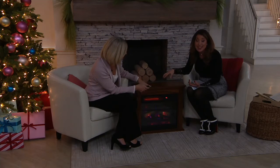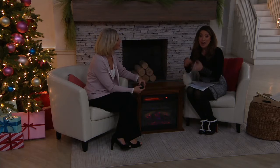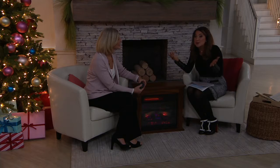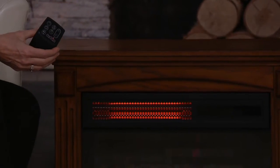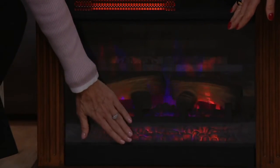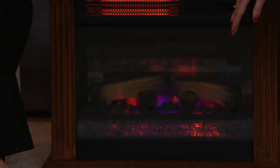Exactly. And yet you get this in an actual functioning heater space with this 3D effect. I will tell you, if you've ever made a fire, you have a very small window where you get that rainbow of heat and that perfect crackle. So many times we have so many other things going on that you just naturally miss it, and then it becomes embers only, and then it fades to dark, smoky, stinky wood. You get that moment of perfect, pure ambiance bliss and a rainbow of colors for as long as you want to keep this on, with or without heat, and of course the crackle.